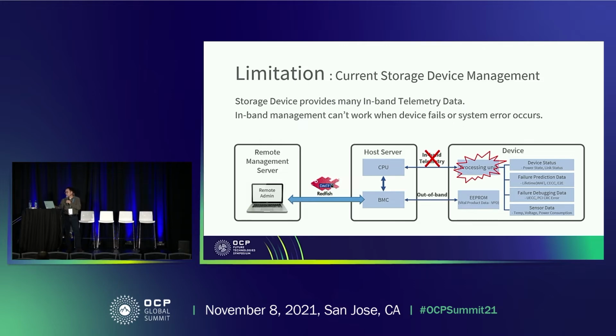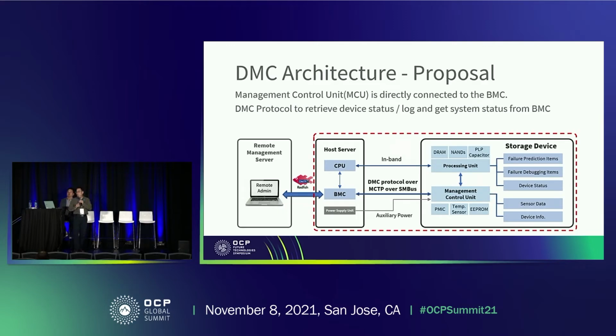So to overcome this kind of limitation, we developed a device management control architecture that is our current proposal. The key idea is that instead of storing some data in a small EEPROM, we wanted to replace that one with a management control unit. The management control unit is connected to the processing unit, so the management agent could still collect device telemetry data or some failure-related information through the processing unit, through the in-band network.